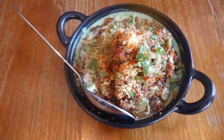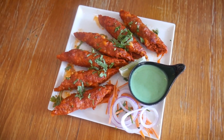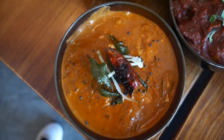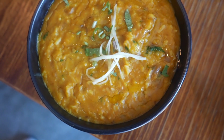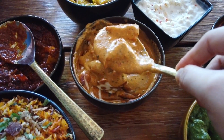My favorites at Gravy. For me, for starters, the dahi samosa, that would be one. And the other one would be the lamb Seekh. I really like how tender it was. For mains, I really liked the Goan fish curry. I really love the naan. Oh yeah, it was just so good. It's so hard to choose. The khichuri was so flavorful. It just brought back memories. And the butter chicken, of course, was a winner. Palak Paneer was great. Yeah, I'm saying all of them, aren't I? We're going through the whole menu.